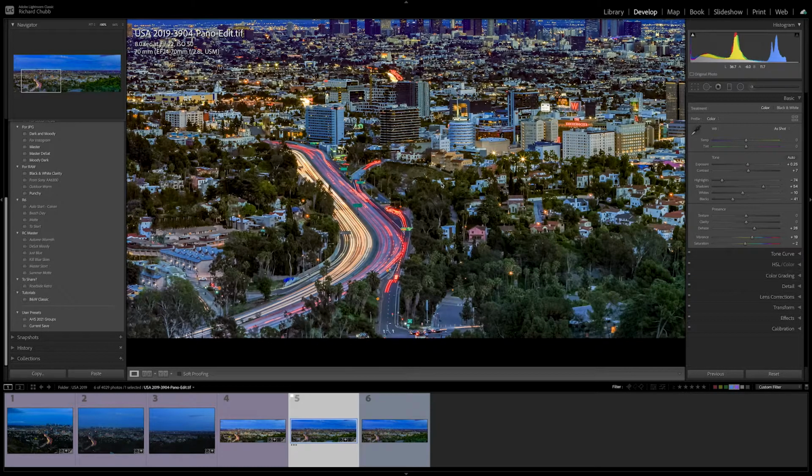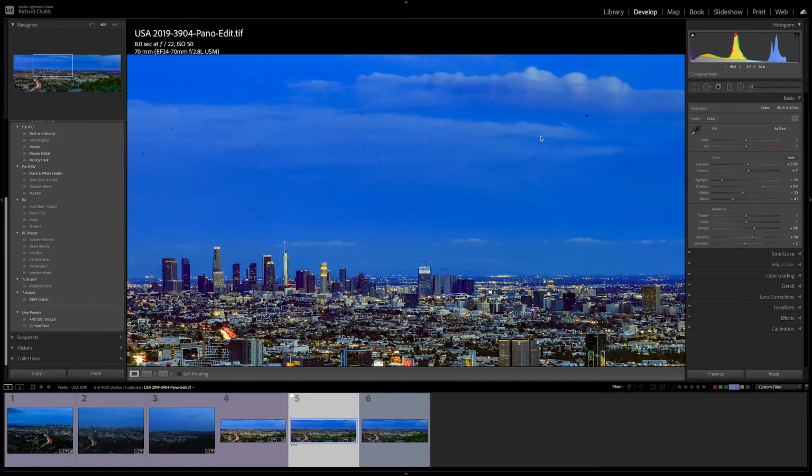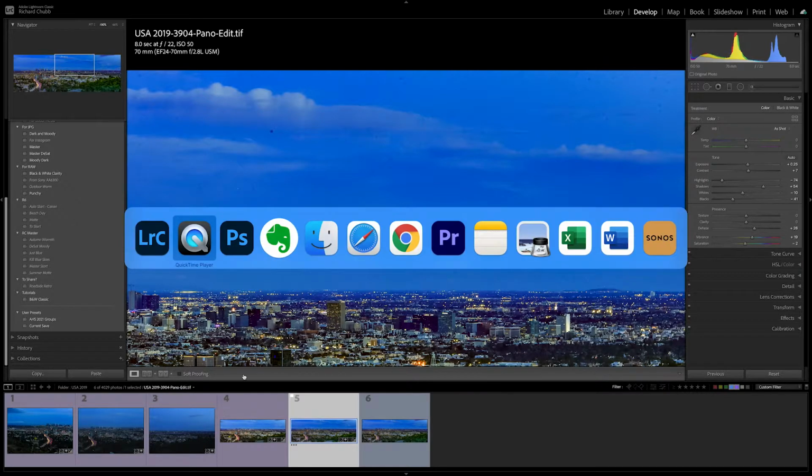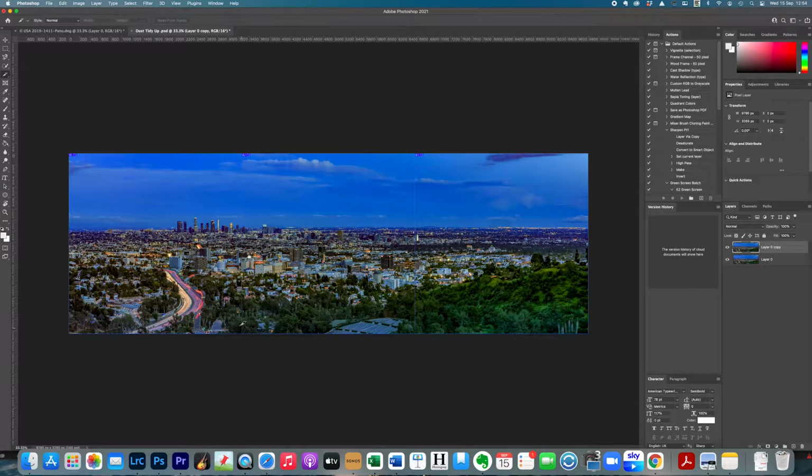I just needed to get the settings as dark as possible, if you like. But to do that, I had to go up to f22, and I think that is why all of these dots have become visible. So what I had to do was whip into Photoshop, because I find it a lot easier. And this is the image taken into Photoshop. Ignore these lines on there, that's because I'm turning it into a grid.